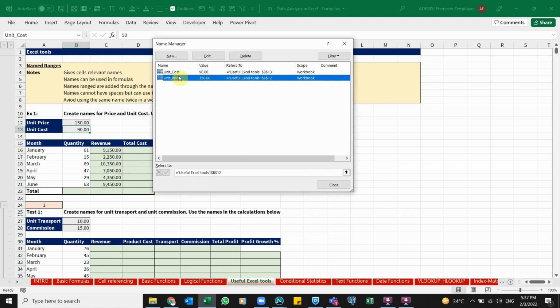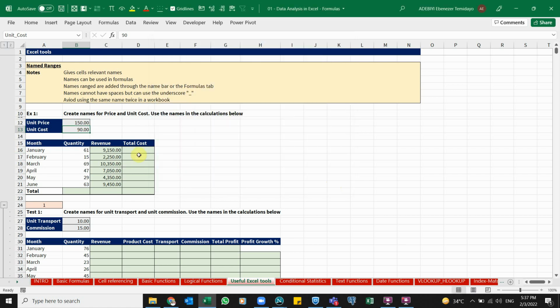And here I have two named ranges. One is unit price. I can click here and it shows me where it is. This is unit cost. I can click here and it shows me where that is as well. Let me close this. So if I come here, select equals this times, and I select this value. This gives me B13. Okay, I can select this and say times unit, and I can see unit cost there. Once I tab it, I can see that it's selecting that cell. Control enter, right? Of course, I can select all these and alt equals, and that puts in the totals.